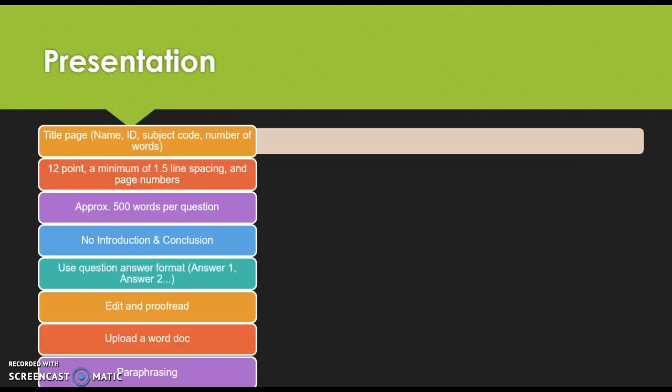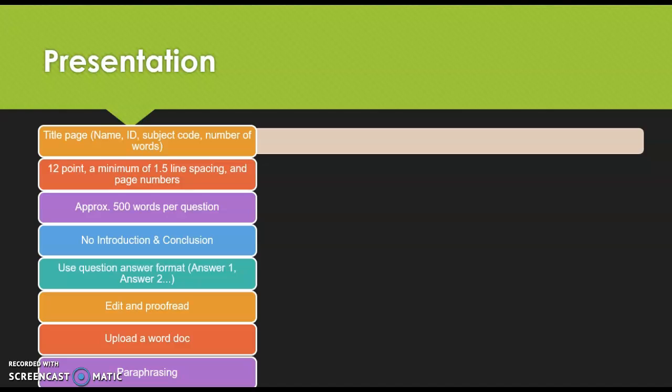Now here's the guidance that's been provided for us on how to present your work. So the first thing to do is to start with a clean title page showing the name, your student ID, the subject code, and subject title, I guess, as well, and the number of words in your paper, excluding the reference list. So that's the first thing, your title page.